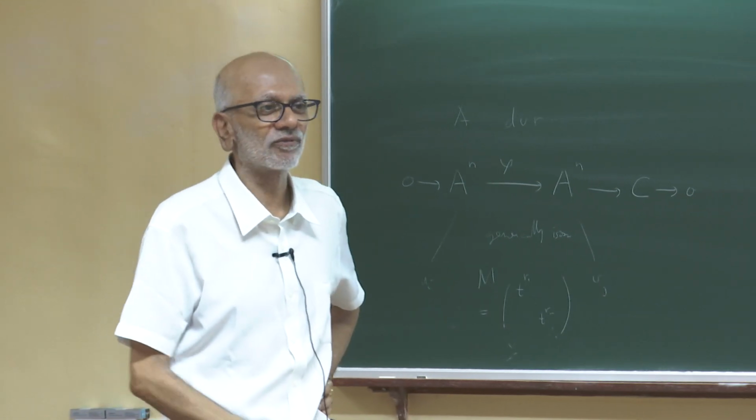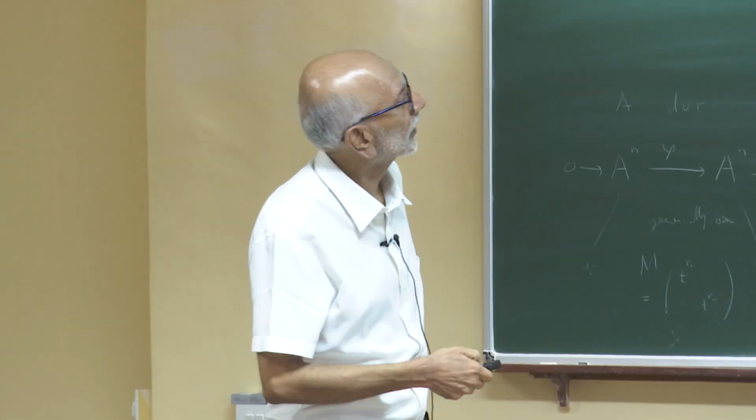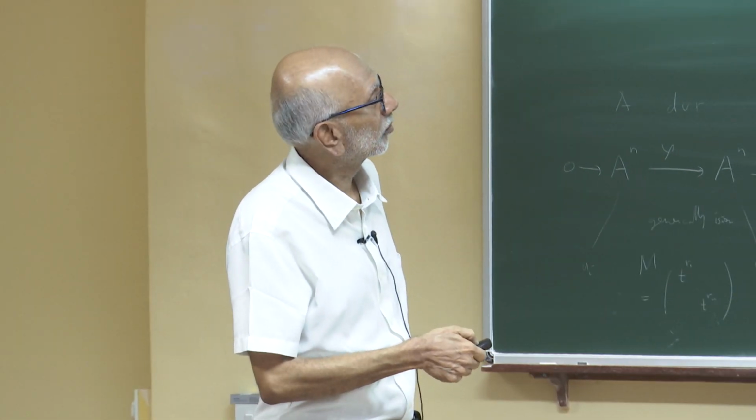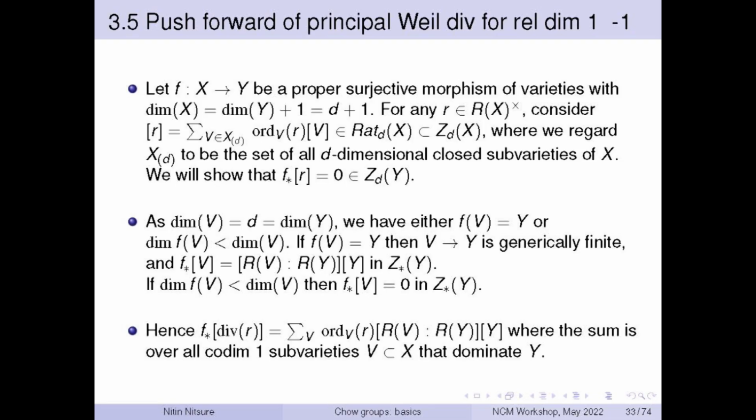So with this, we are ready for push forward of Weil divisors in relative dimension 1, because I have already explained how we are going to reduce it to a curve by base change, a complete curve. The curve is going to be complete because my original morphism is proper of relative dimension 1. So base change, proper, relative dimension 1, so that's a curve. So I have this proper surjective morphism. Now its dimension has become d plus 1 and it was d on the last page, doesn't matter. So I take a rational function and this is its Weil divisor. And we want to show that it goes down to 0. We will show that it goes down to 0 physically.